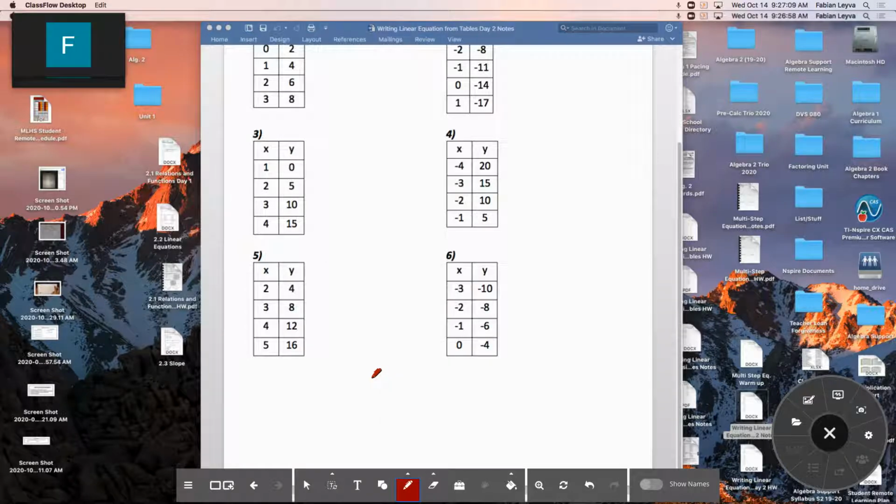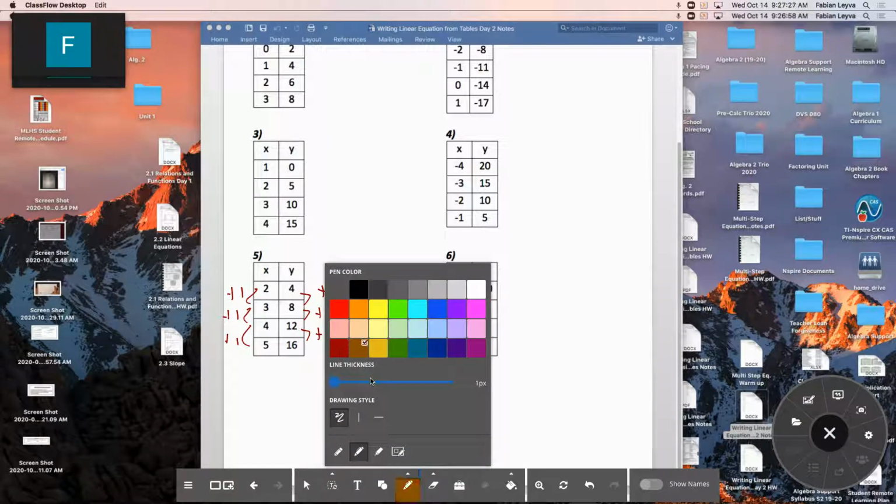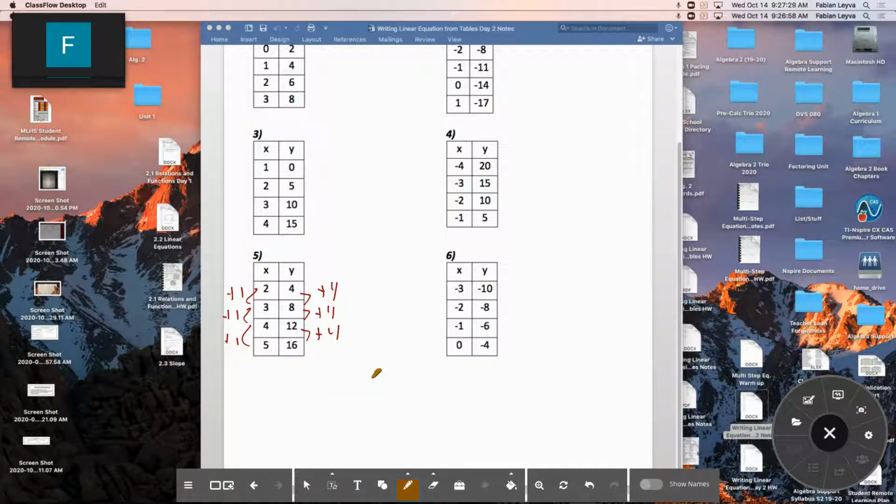I'm getting into a pattern, a routine, that whenever I see a table, the first thing I'm going to do is just check to see if it's linear. I notice that these are adding 1s. My y's are adding 4s each and every single time, so I clearly see that it is linear. Now notice here that I do not have my x equals 0. I looked everywhere and it is not there, but look at your pattern. I know it's somewhere up here on the table, so I'm going to go 5, 4, 3, 2, 1, and 0. So now I have to figure out what that value is.